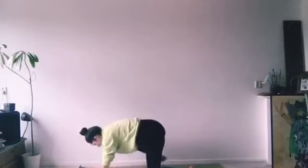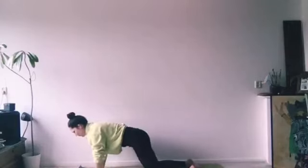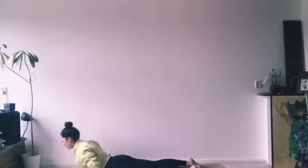Exhale. Move your right leg next to your left. Inhale, shoulders over your hands. Exhale, bend your elbows. Move all the way towards the floor. Now you move your hands underneath your shoulders. You press the feet into the floor. Press your hips into the floor. Inhale, hands and shoulders come up.